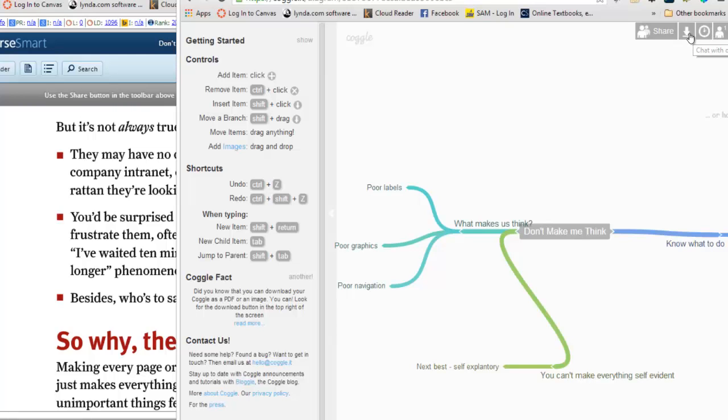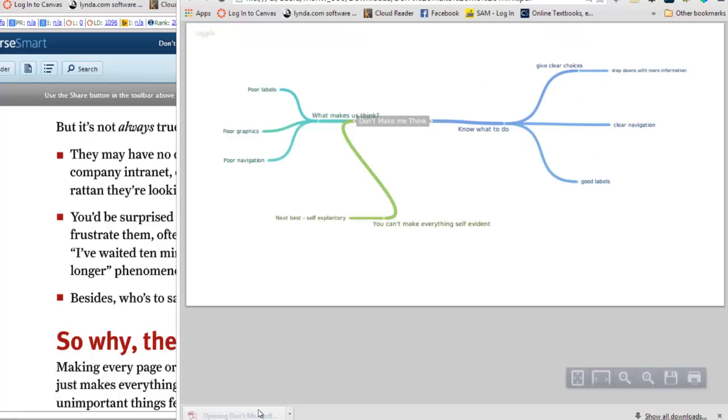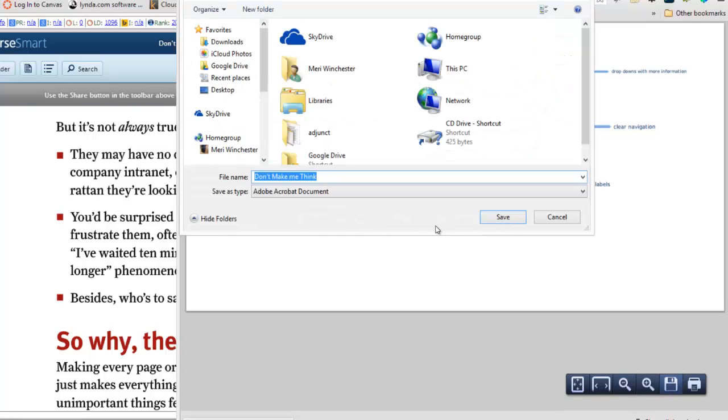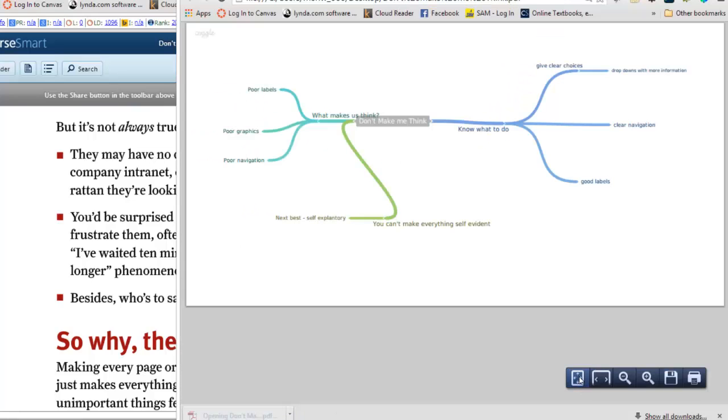you can share or edit with other people. What I want you to do is I want you to download a PDF. And it'll take a minute to create it. And the PDF is what you will, I'll save this here, and that's what you will hand in on Canvas. So I will finish this so that you have an example of the first chapter, but I want you to do your own. And it doesn't need to match mine, just whatever you think is important, the notes you want to take.